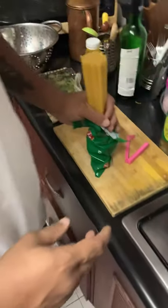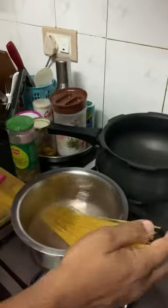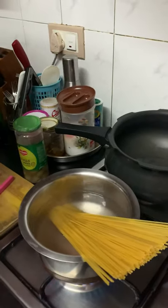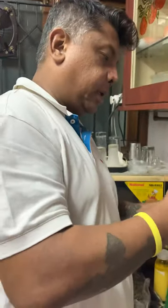How hungry are you? Very hungry. Okay, we'll get a handful of pasta here, just to not have too much pasta. Right there. Keep that for another day.